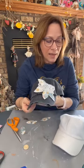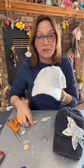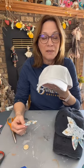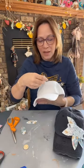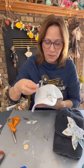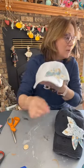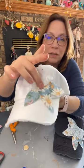So we can either do it on this hat or we could do it on the white hat. So you guys start telling me your opinion. These hats were Hobby Lobby. I know you can get hats from Walmart, but I don't know if they have this vintage kind of look that I love. Most of my hats are that. So the other one would be on the white. I really love this fabric on the white. Again, this would be the look with the white.